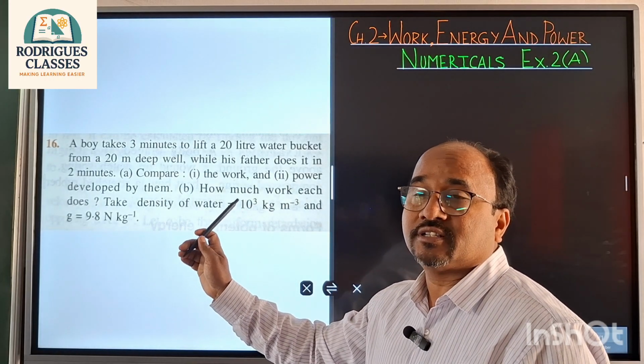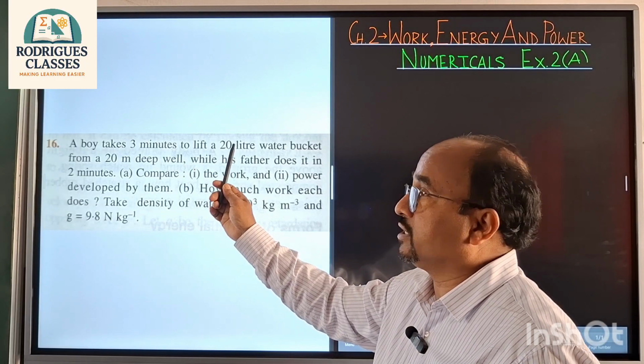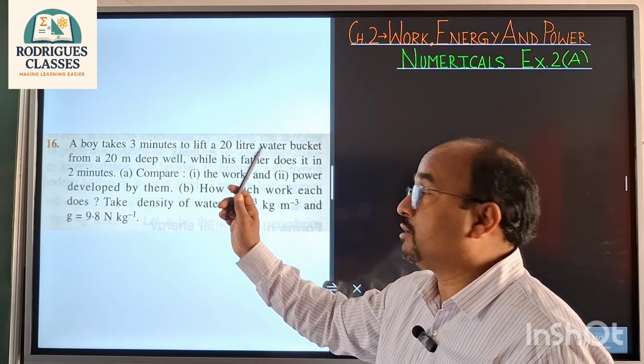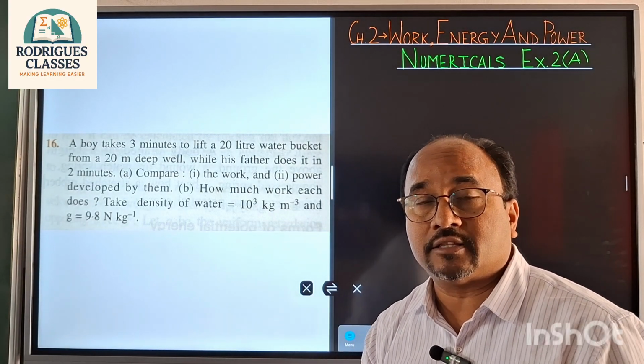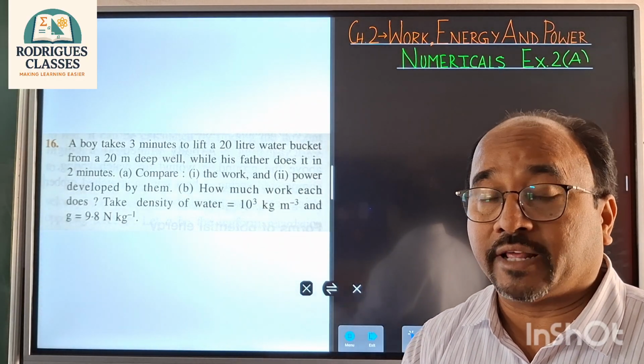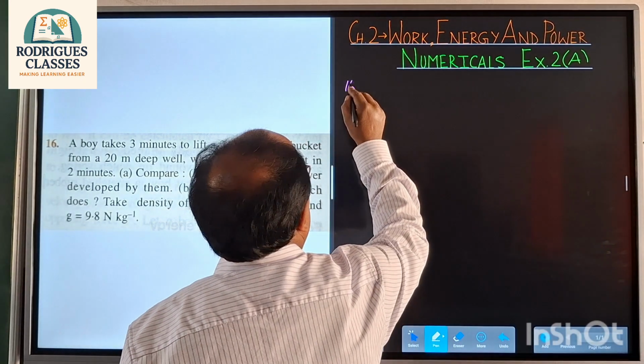So here calculation is there, so we will better do the calculation part first. Density is given because here the volume of water is given, not the mass. And then G value here is 9.8. First numerical getting in this part where G is 9.8, not 10. You have to be careful about these things. So coming to that 16th one now.